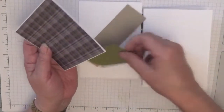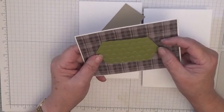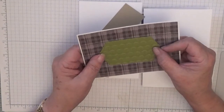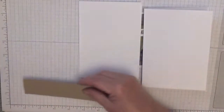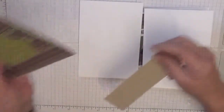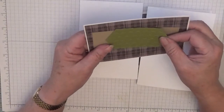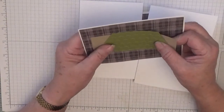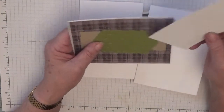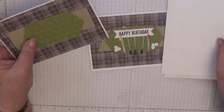I've also cut and embossed one of the nesting dies. I think it's the third largest nesting die. I also have a piece of crumb cake at 4 3/4 by 1 1/2. Just sit behind like that, and I've got a piece of scrap to do the happy birthday and a piece of white for the inside.